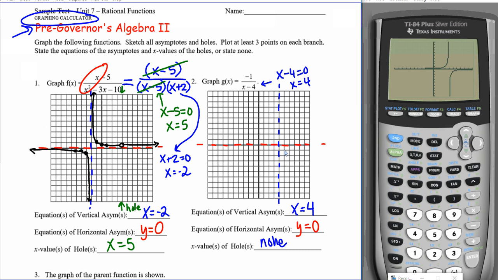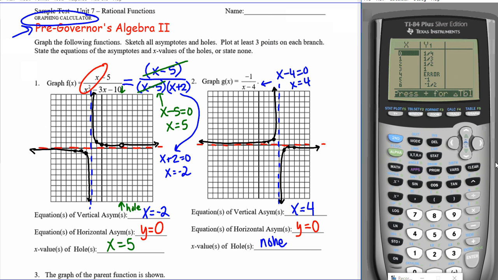So normally my shape from this, I go 1, 1, and then a half, a third. Again, I could trace or use my table to get those points as well. And then since there were no holes, I can just connect these. And if I look at the table just for confirmation, you can see there are the values I was plotting on my graph.